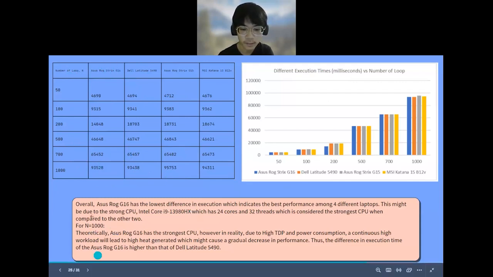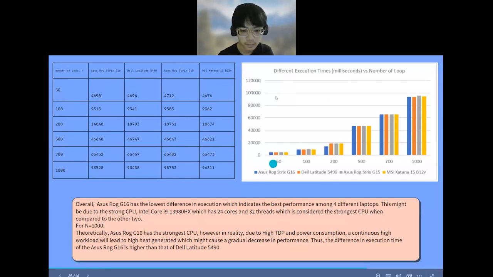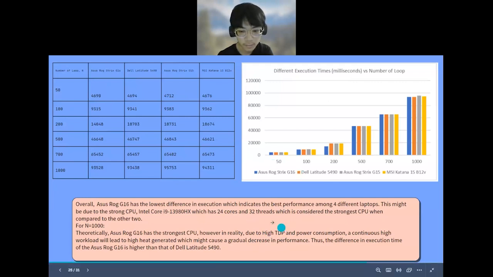This is because in reality, due to high power consumption and the high TDP, a continuous high workload will lead to high heat generated, which might cause a gradual decrease in performance. So the difference in the execution time of the Asus ROG G16 is higher than the Dell Latitude when n equals 1000.